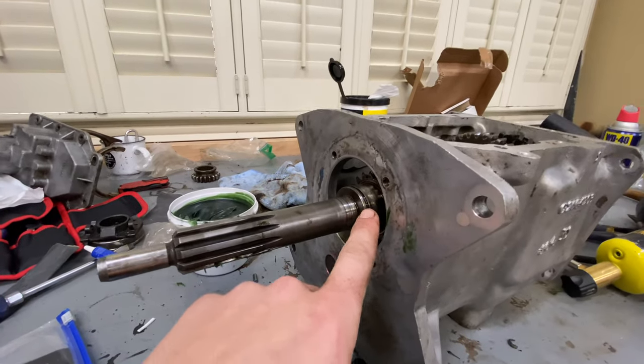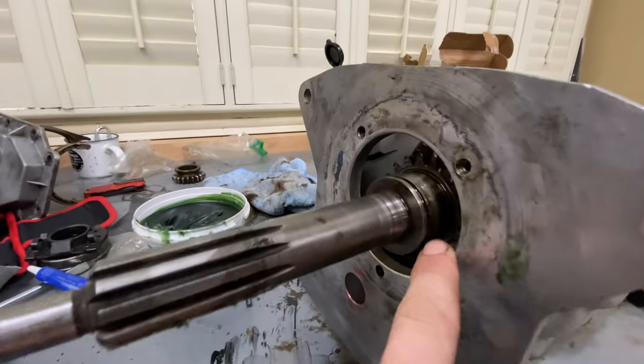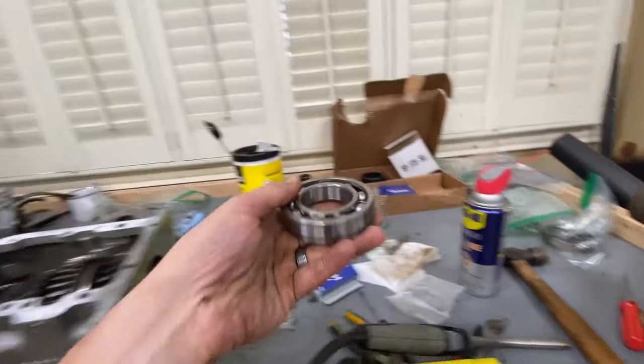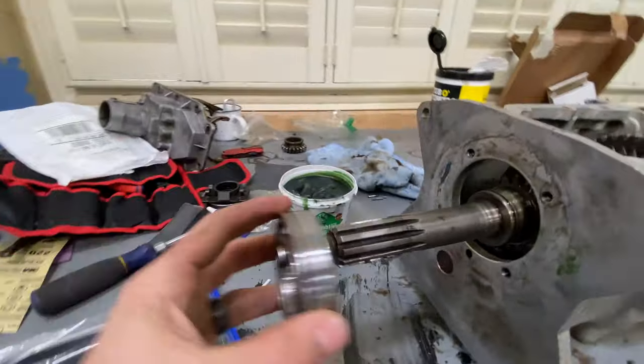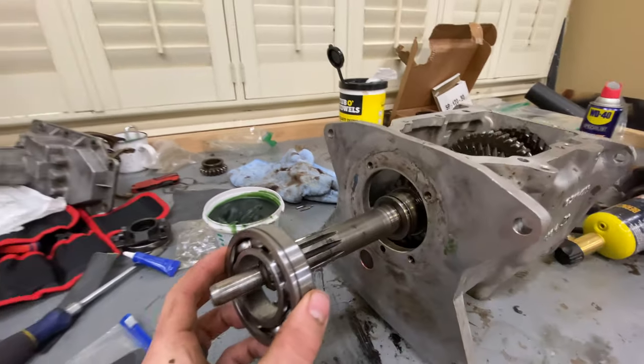Using a blowtorch to heat up some bearings to get on the transmission shaft. If you'll remember when I was taking this apart, I was really struggling to get the bearings off the front of the transmission case, and that's because they're very, very tight to this shaft over here. Let me grab one of the bearings here and I'll show you. Ooh, look at that. Those things are so nice. Anyway, so this is supposed to go here, but very, very tight. There's no way we're getting that on unless we have a press.